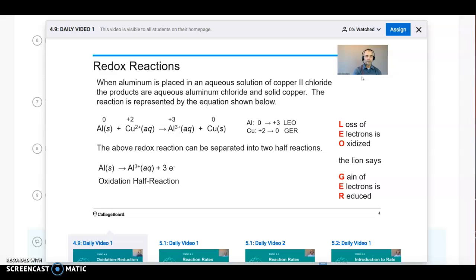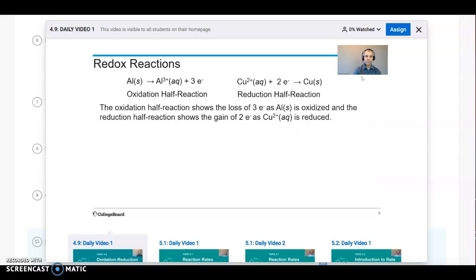So if I take the species that was oxidized, the solid aluminum and the aqueous aluminum ions on the reactants and products side, and construct a half reaction, I know that the number of electrons lost in that process is 3 electrons if I inspect those oxidation numbers. I can do the same thing with the reduction half reaction and see that copper gained 2 electrons to become solid copper. Those half reactions can be used to develop the net ionic equation for the balanced redox reaction.